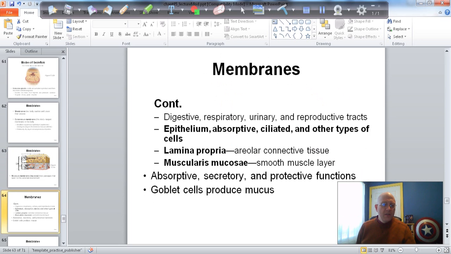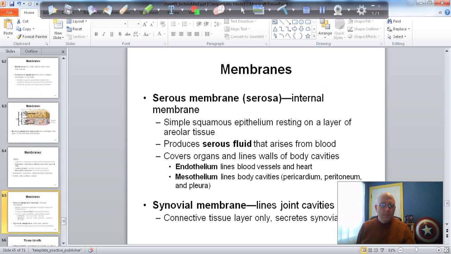Okay? But serous membranes, which we call serosa, are usually lining internal surfaces that are not exposed to the outside environment at all. Like, for instance, the coat of membrane that's separating your lungs from your rib cage, that's a serous membrane. It produces a thin, slippery fluid so as to serve as a lubricant. Same thing for the surface of your heart, or the surface of your stomach, or your spleen, or your liver, where those things occasionally rub up against one another. They produce a serous fluid that comes from blood plasma. It's meant to be a lubricating fluid. It covers organs and lines walls of body cavities.